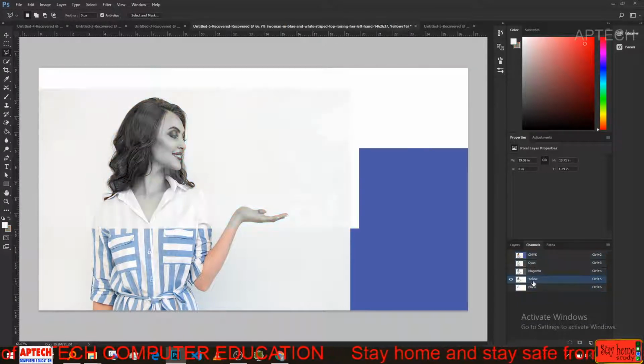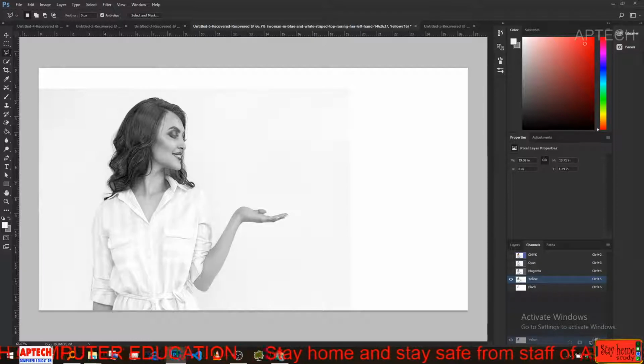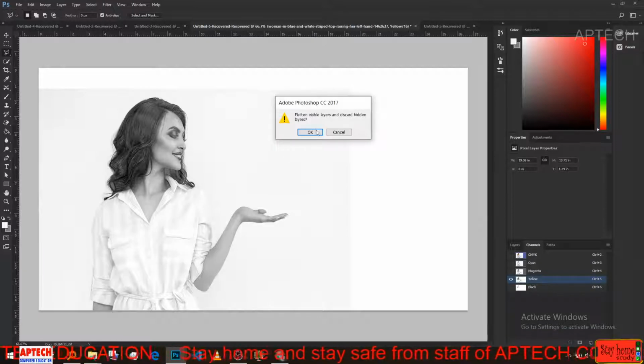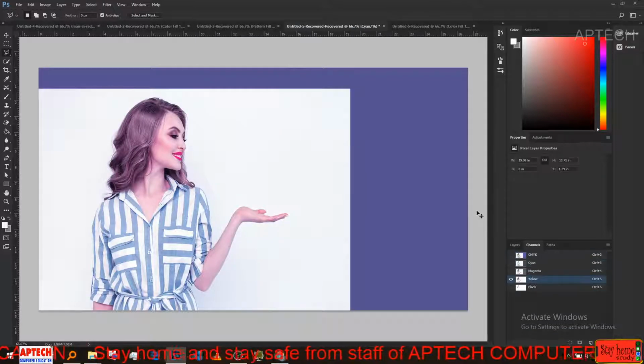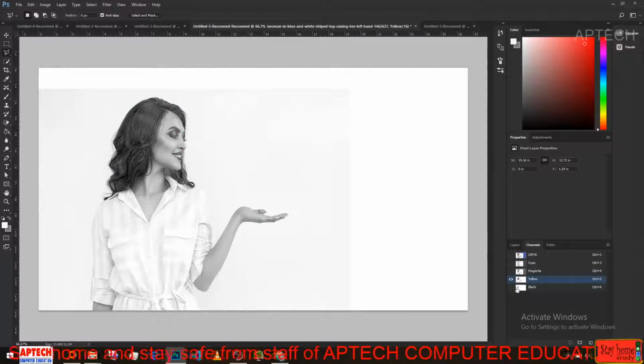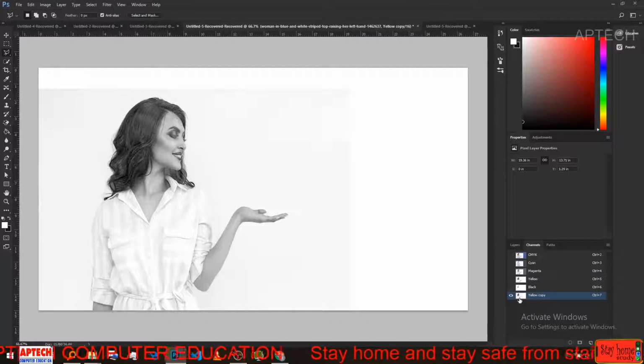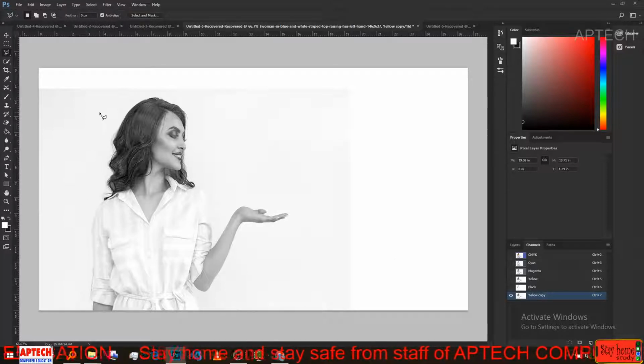Here, what I'm trying to do is select and make sure that my selection is good enough. Copy. After copying, making the selection.